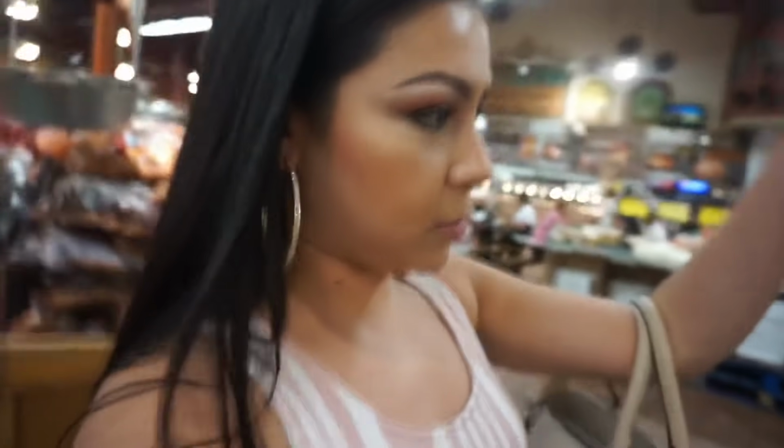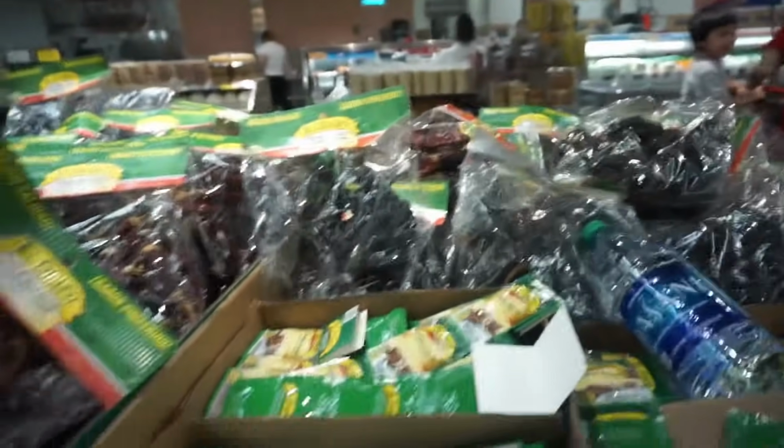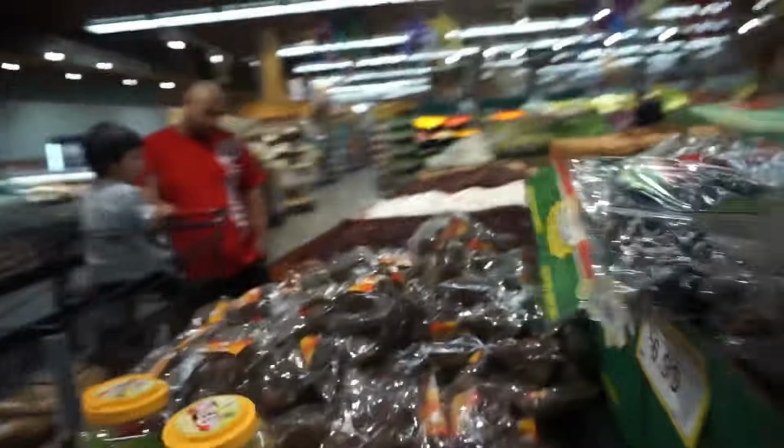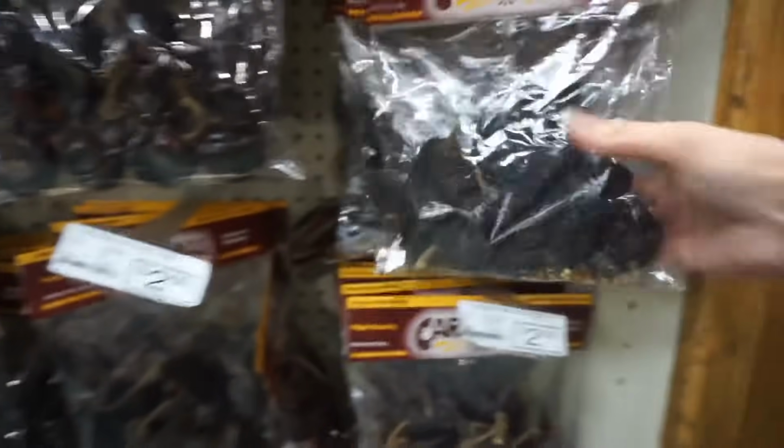Okay. So we're gonna need some chile ancho and some chile colorado. Usually they have the small bags, because we're not gonna need that many of the chile ancho. And this is a chile ancho, you guys. But see, we're not gonna need that much. So I'm trying to see if I can find where they have just about 3 or 4. They don't have it here. Oh, right here. They have it.